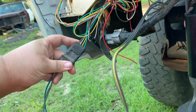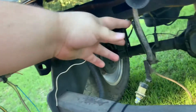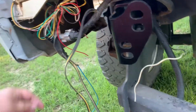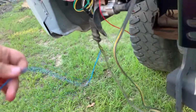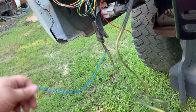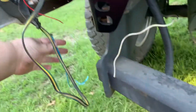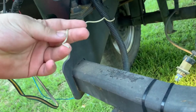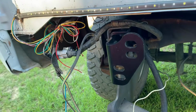So I got our strip plugged back in. I have our main bed harness plugged back in. This is for the tail lights and the license plate lights. So I got that taken care of. I got to figure out ground. So I'd cut this off at one point in time, just tied this piece on to get it working. But I want to get that figured out before the bumper goes back on. So I got to figure this out and get that little deal rectified there. Figure out where this goes, or where it used to go. And then I want to get all this tucked up nicely up under here.